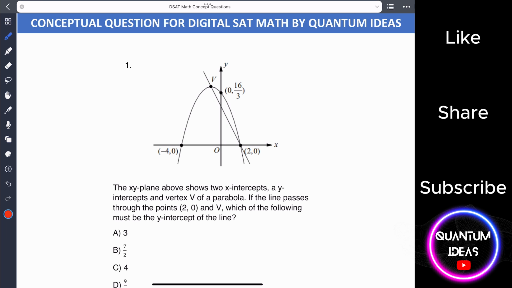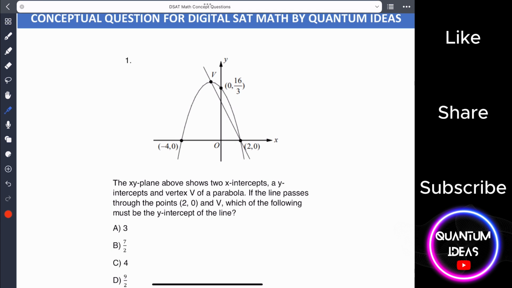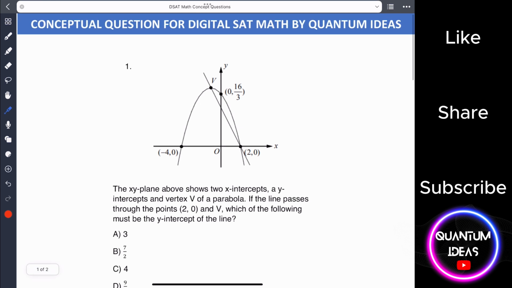So today we will be discussing a single problem, and that is related to a system of a line and a parabola. I've selected this question from a book because it will help you approach SAT problems related to parabola mostly. This is not an exam-type question, but it is very interesting, and it will help you grow your understanding of the system of parabola and line.